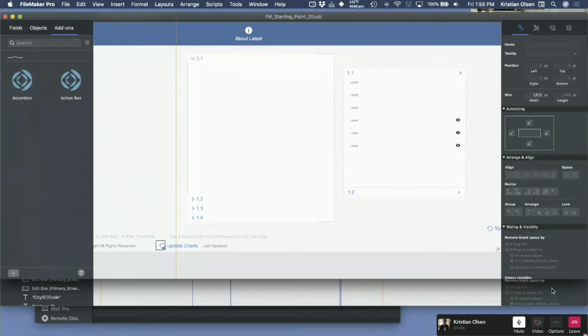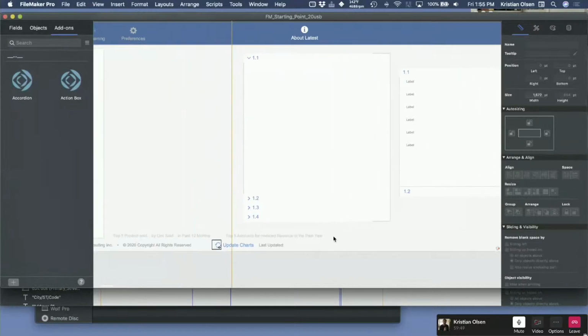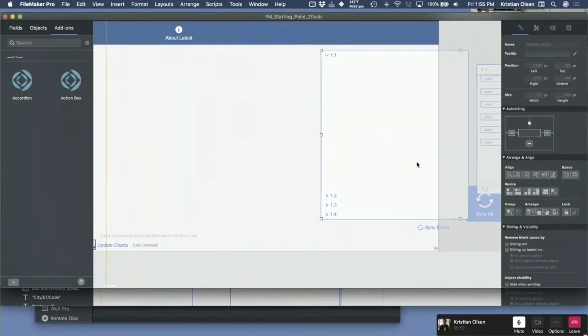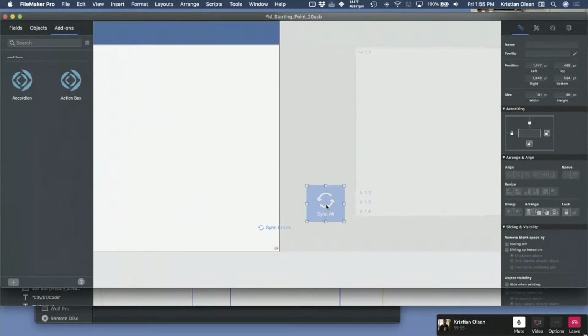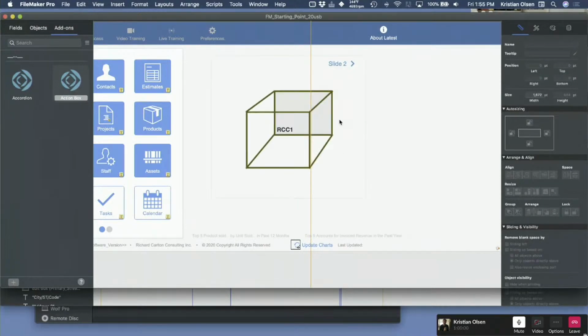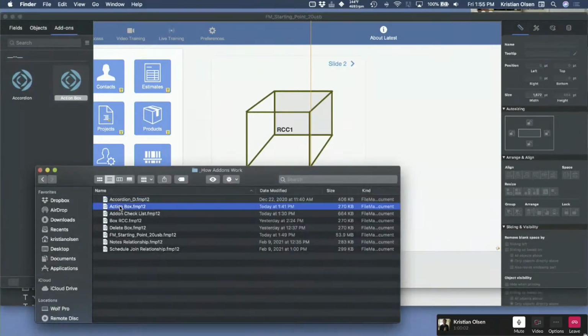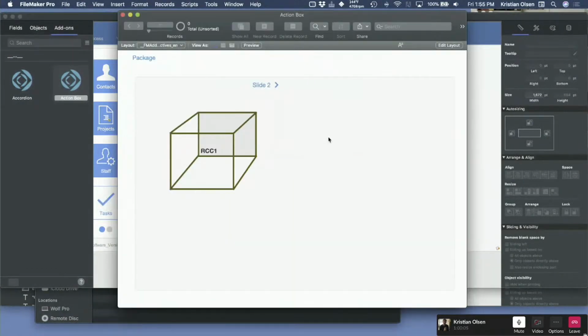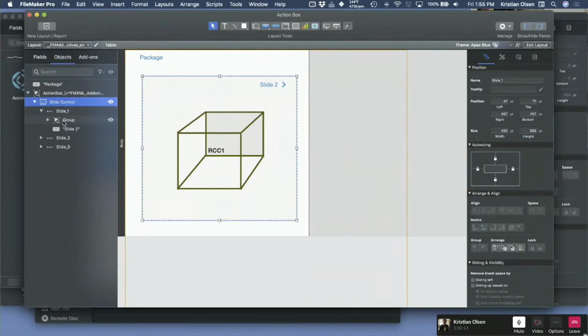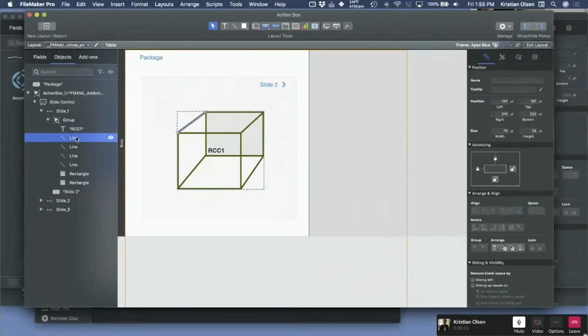So let's show this in real time. I'm going to come over here and move these off screen. And this is where I'm still personally experimenting a bit, okay? But we've got our action box, and we're going to drag it on screen there. And now we're going to come over here to action box, and we're going to take slide 1. I know it says go slide 2. And we're going to go into the object here. Okay, and we're going to take the box. This is a little bit of an experiment. I think I know what's going to happen, but let's see in real time.